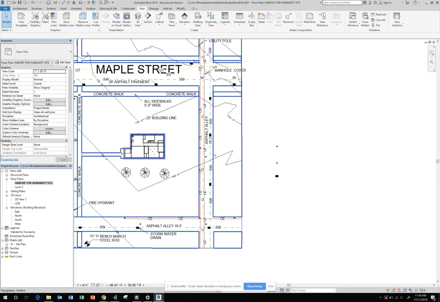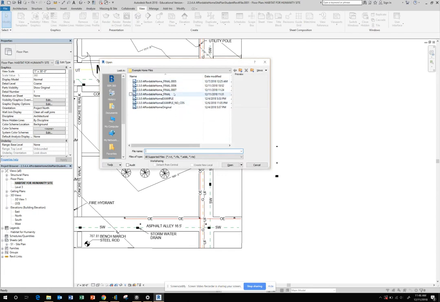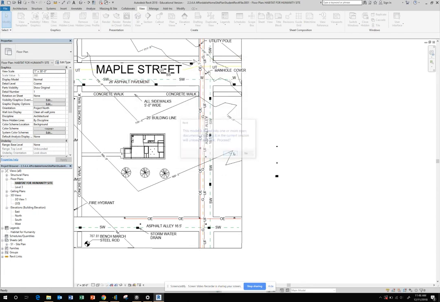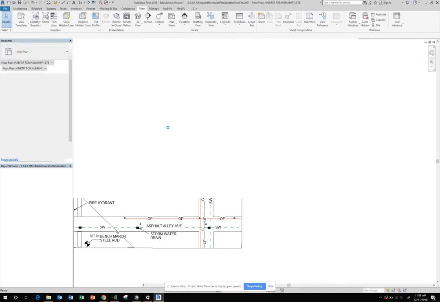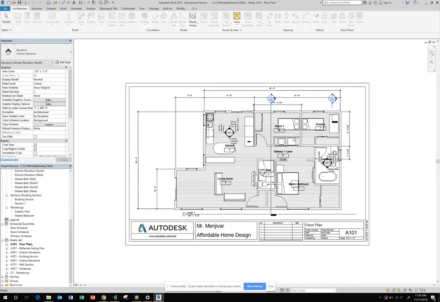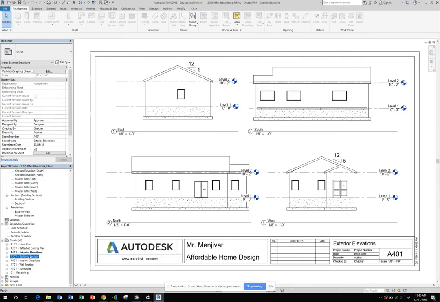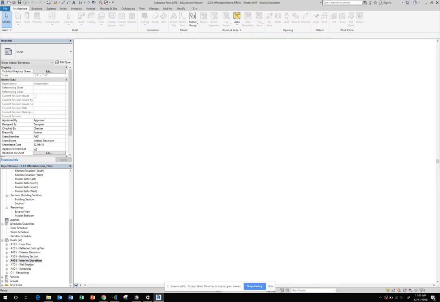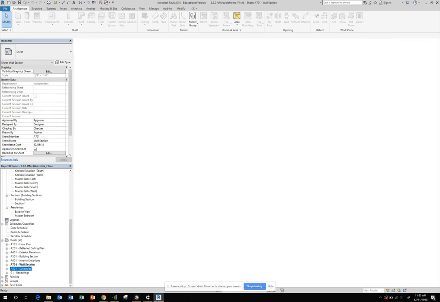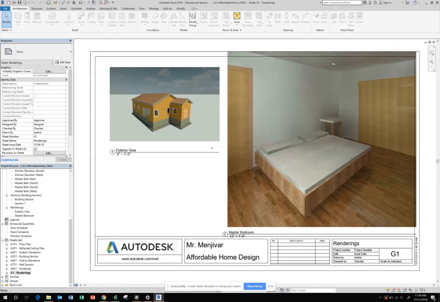Okay, while that's going, I'm going to go ahead and show you my other files. Okay, it's unlinking the drawing since the drawing can't be opened when it's inside the site plan. There we go. So we notice also that I have my floor plan, my building elevation, my exterior elevation, building section, interior elevation, wall section, and schedule. My exterior elevation has my 5 to 12 slope. The renderings, I had this one before, but I actually want to show it now with the site plan.